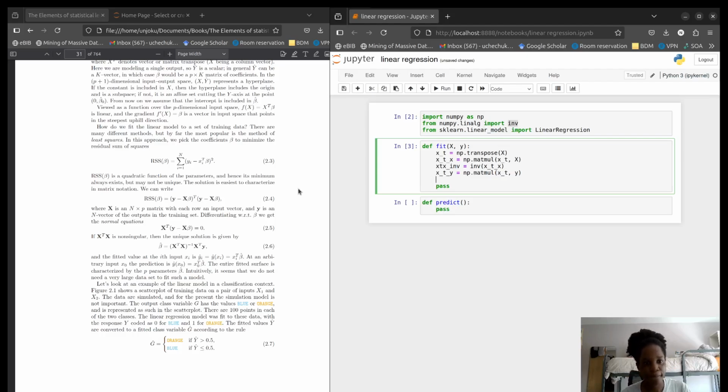Okay, so we have the left term x transpose x. So we have x transpose x inverse here. You see it there, and we have x transpose times y here.